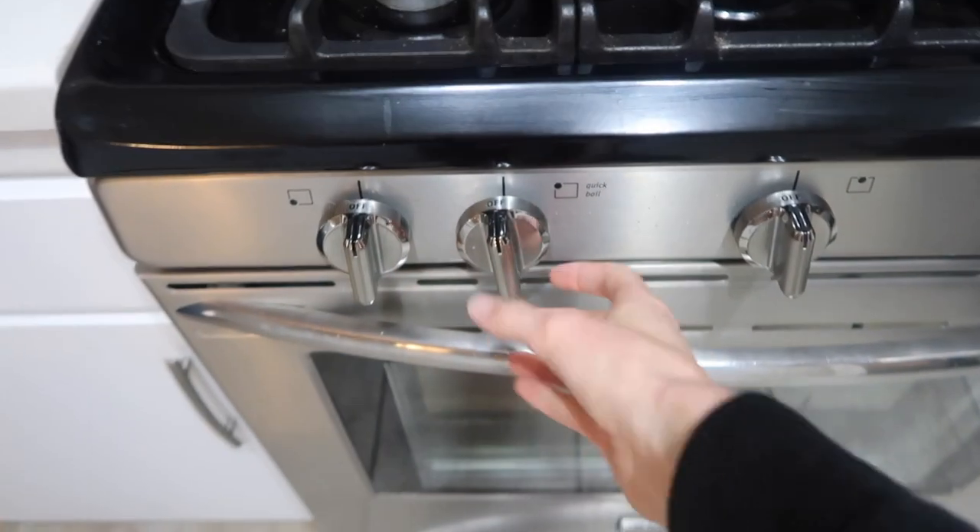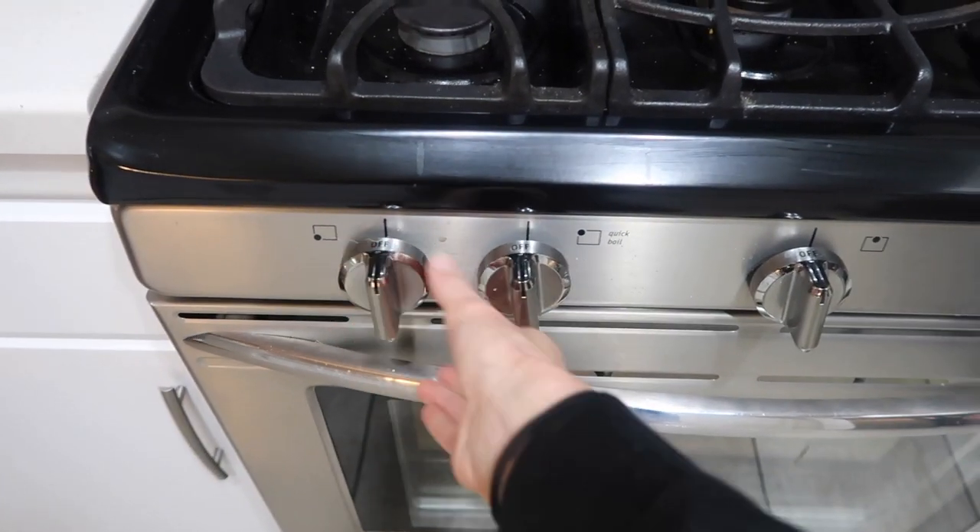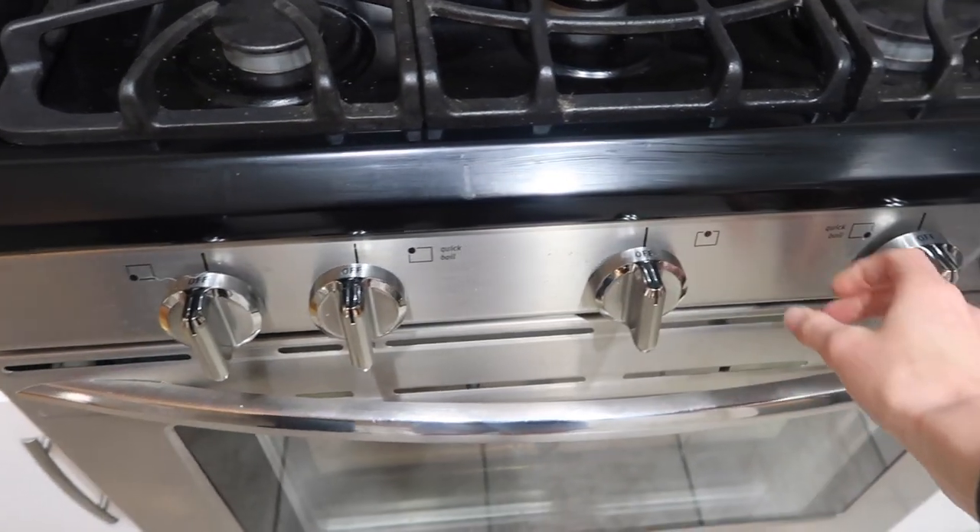Those are the main things we wanted to get baby-proofed today. We do have one other thing coming from Amazon — those are covers for your stove knobs. Our stove has knobs that are right on the side and even Brian and I are always running into them and knocking them and they turn on. So as soon as those come — they should be arriving today from Amazon — we'll put those on too and then we should be good. Fortunately we don't have a coffee table or anything with sharp corners, and everything else is pretty baby-proof so I think we're good.